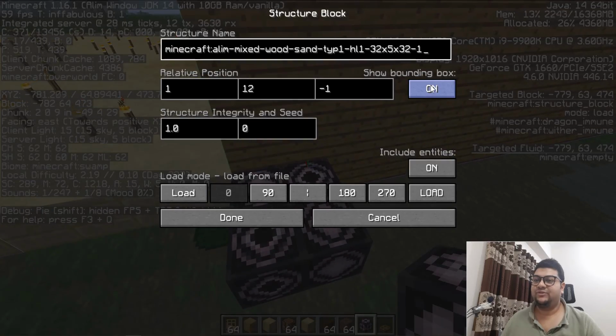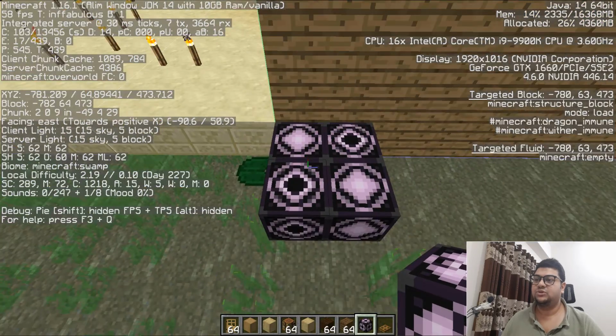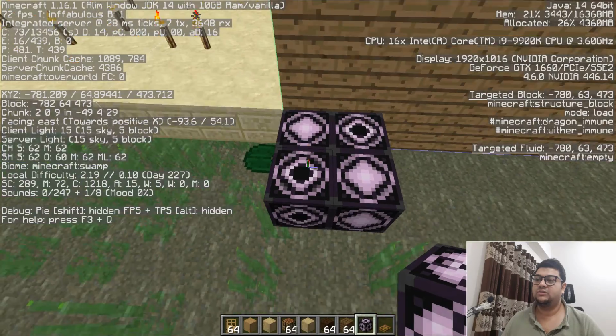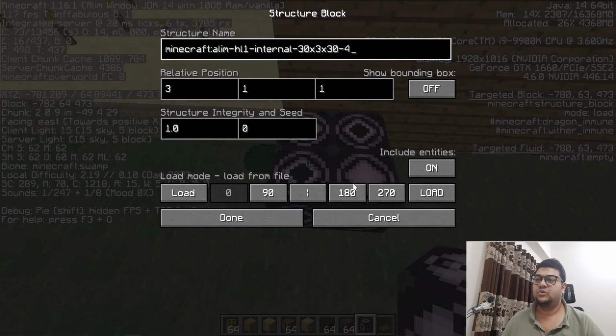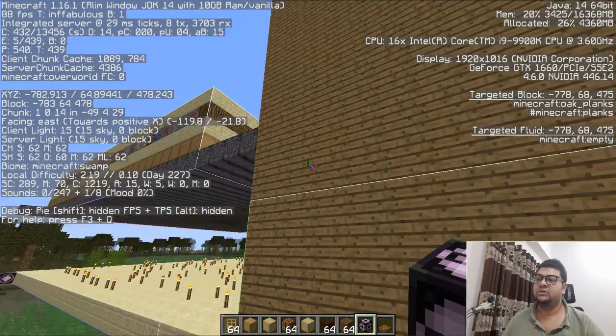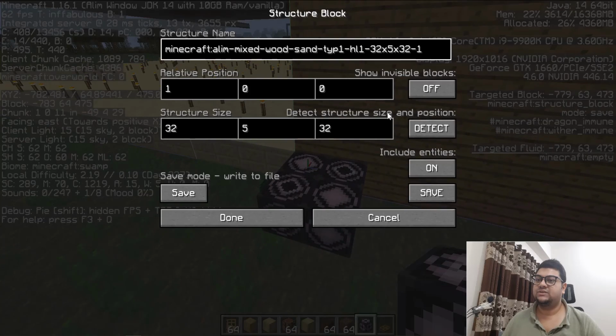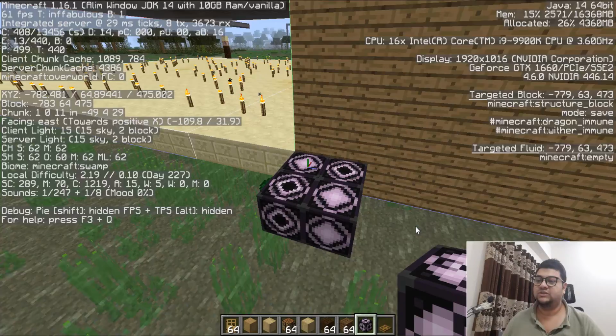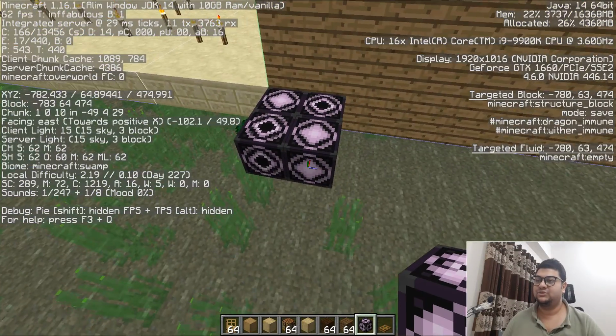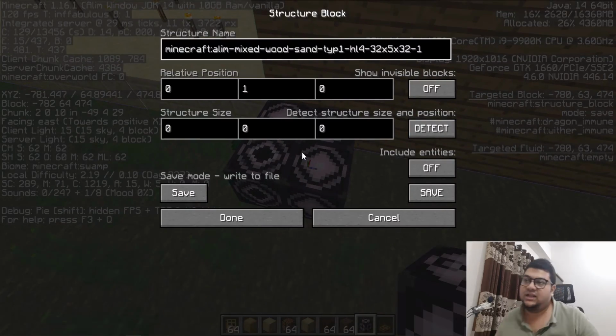To fix the height, the first thing I'm going to do is disable all the bounding blocks. I'm just going to keep only one bounding block. All the bounding blocks are disabled. So the first one will be here, which is fine because it is a saving process. All the saving processes will have their bounding block. We cannot disable it unless we remove that structure block.